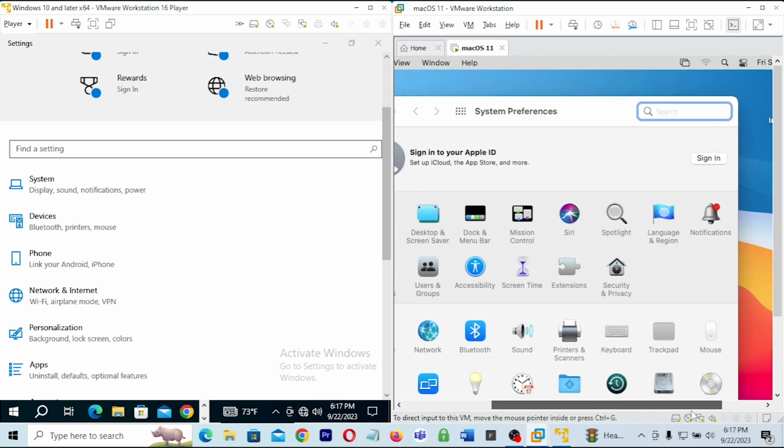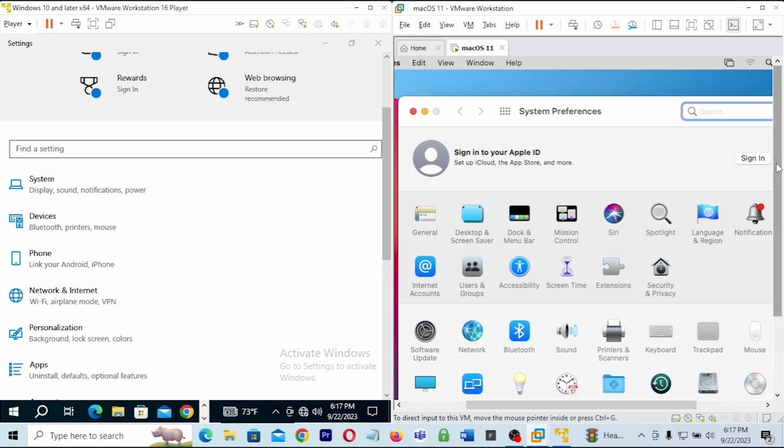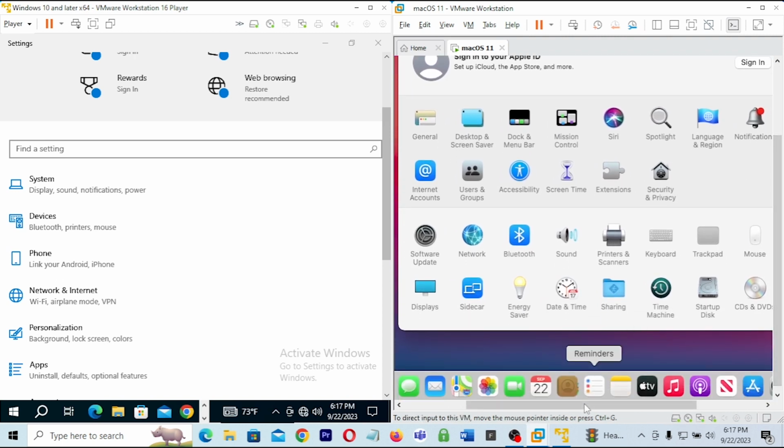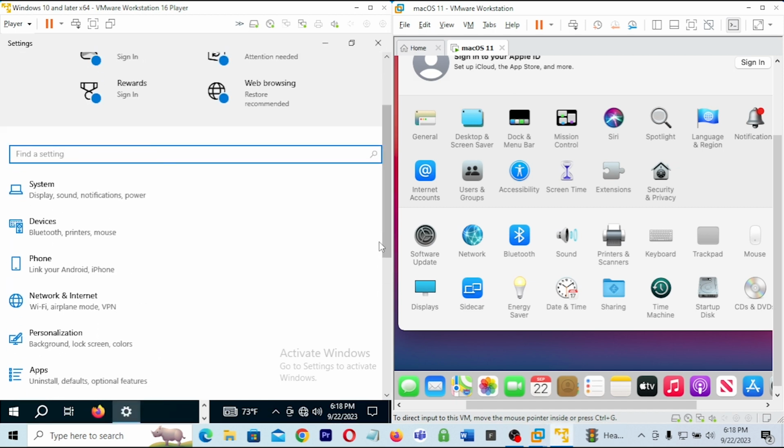I already had System Preferences open, but you'll have a lot of similarities to settings like you would on a PC in Windows. And these are some of the things that I want to go through and do videos on. Again, a multi-part series, Mac versus Windows.